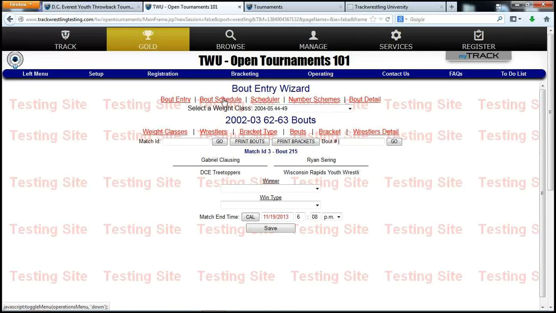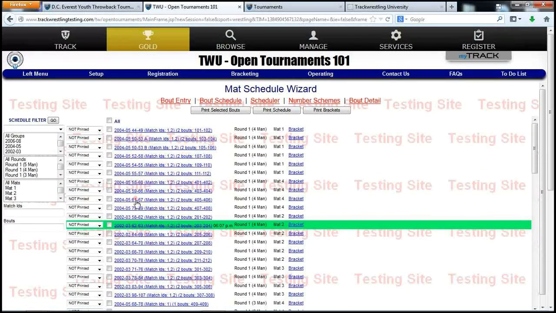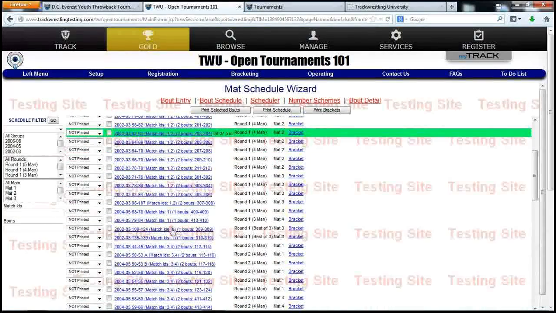I can check this if I go to my bout schedule. You'll see now that here's a bracket that has all the bouts done for that round. And this screen will tell me that the white ones are, kind of out there, ready to be printed, or maybe even they're printed if they show here. If you see yellow here, which we won't because we're all round robins, of course that's going to mean that those are bouts that are waiting for results. So it might be a semifinal match and we're still in the quarterfinals. We just don't know who those wrestlers are yet.